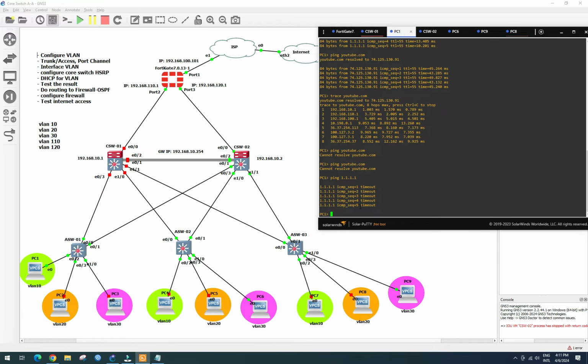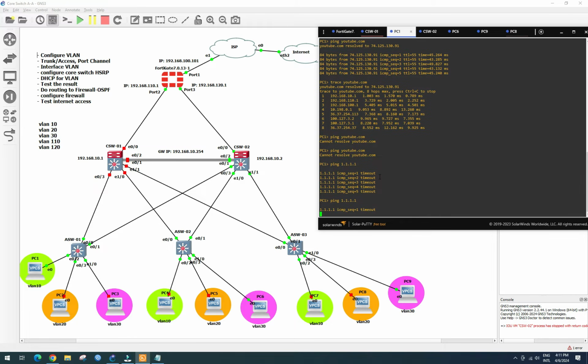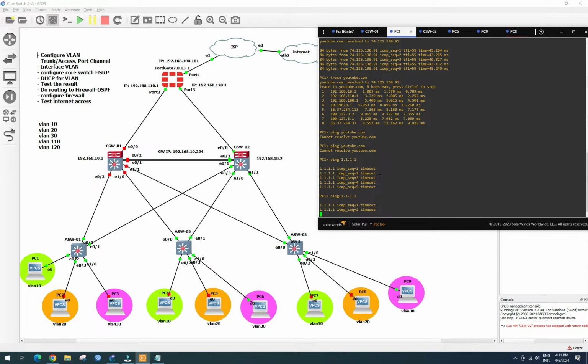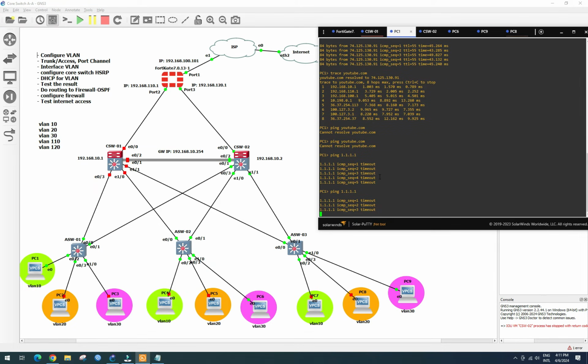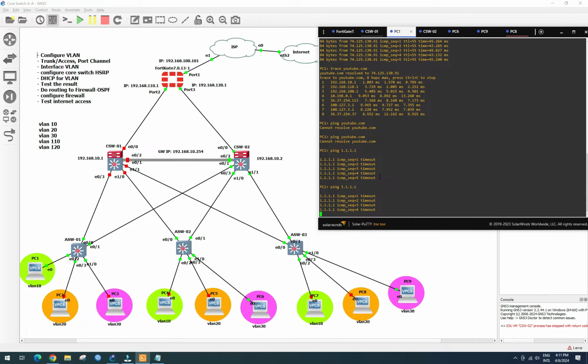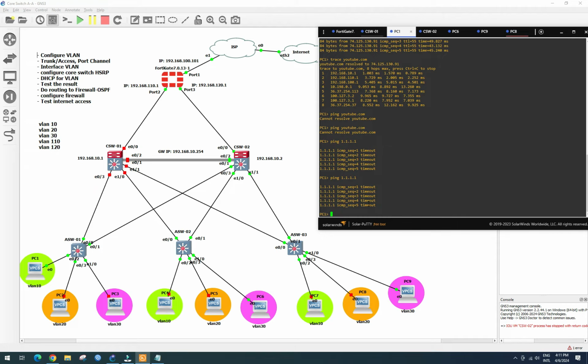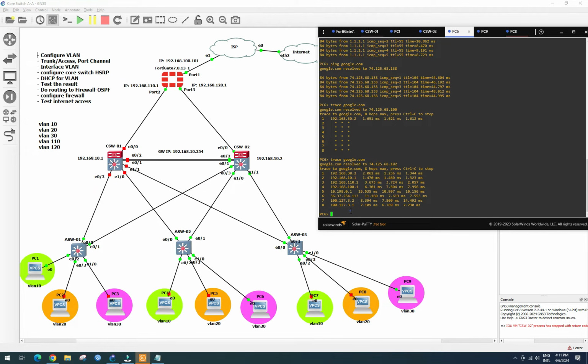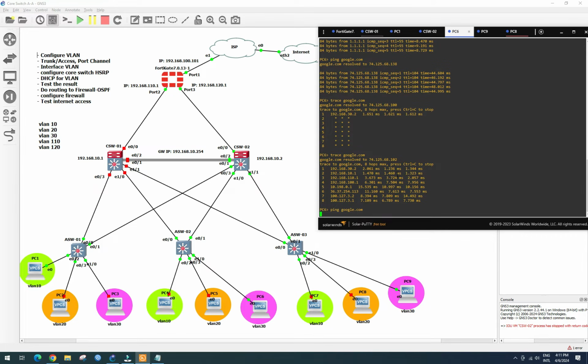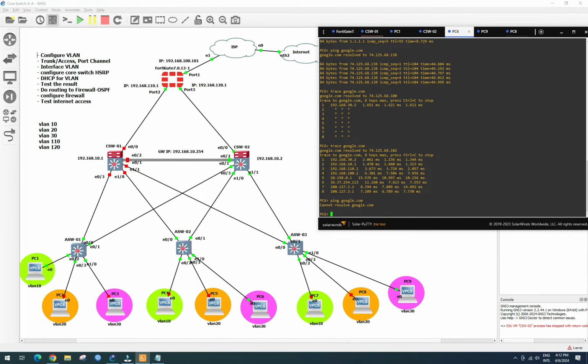We check from PC1. Okay, PC1 cannot access to internet. Let's try to check PC6.